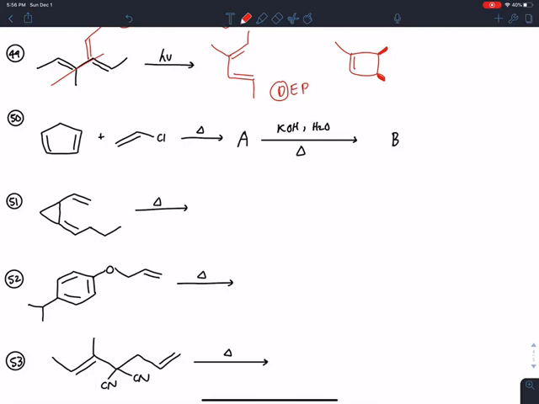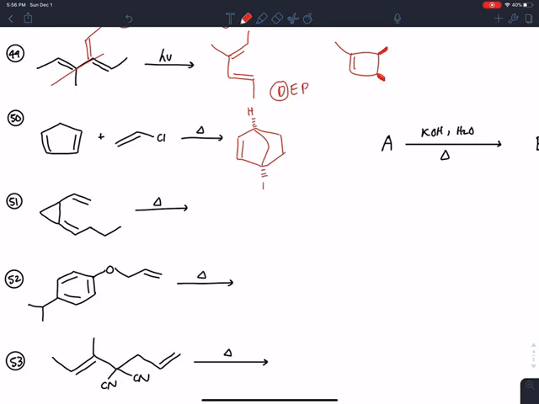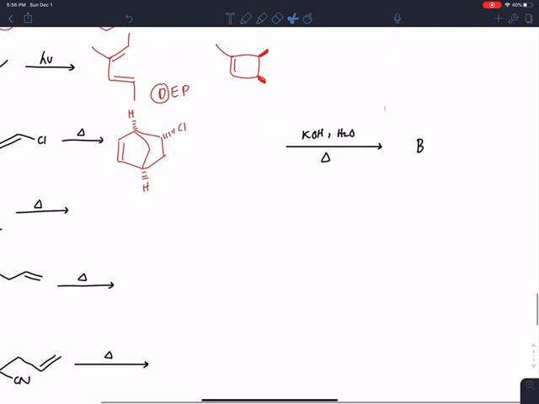Alright, the next reaction is a Diels-Alder. I'm beginning with a cyclic structure. So I know I should make a bicyclo like this. Just like that. Again, this is the thing pointing in, so we're going to have dashed H's here again. And then the Cl was the one I was listening to, so we make the Cl go dashed. The partial positive and negative, again, doesn't matter because the cyclic structure didn't have any.